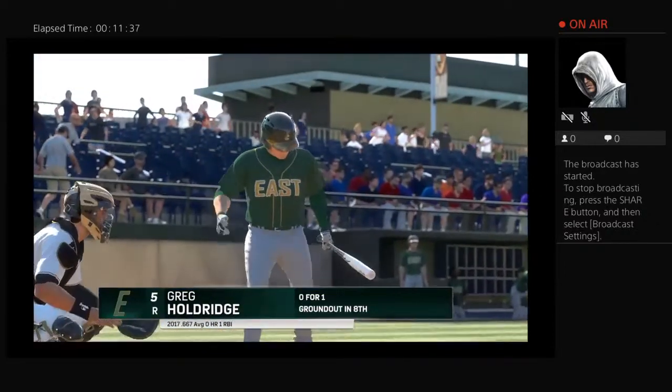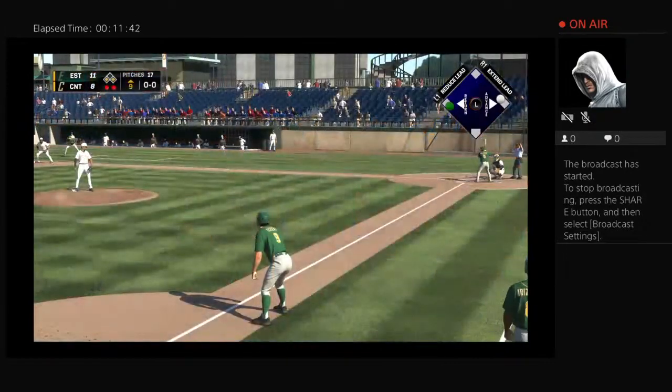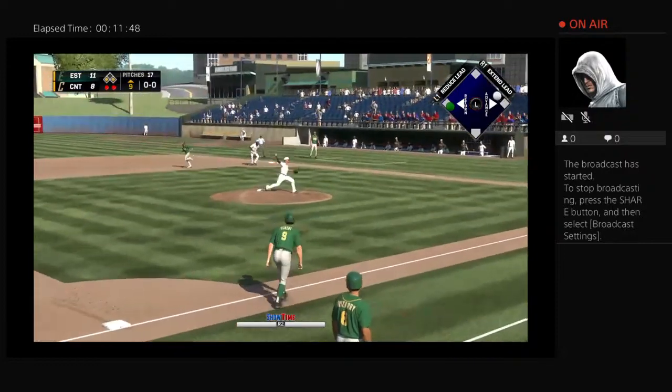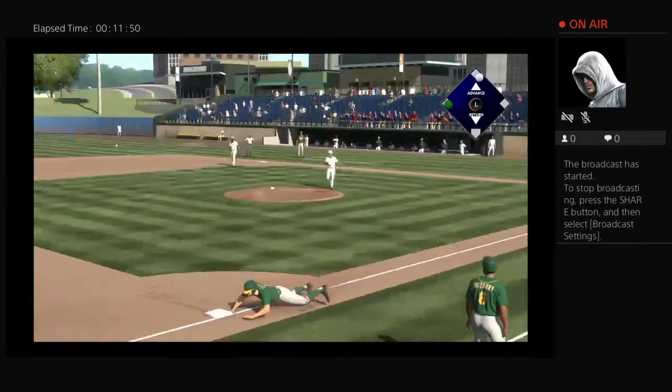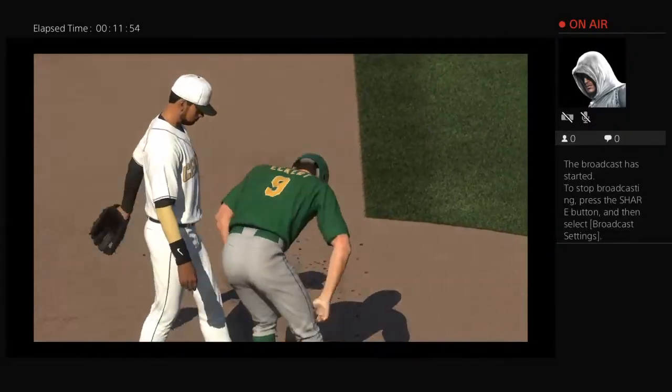Digging in now, Greg Holdridge, and we'll see what he can do here. 2 on, 2 away, 2 home so far this inning. And there he goes towards second. Pitches a cold strike. The throw not nearly in time as he took that one on the pitcher.